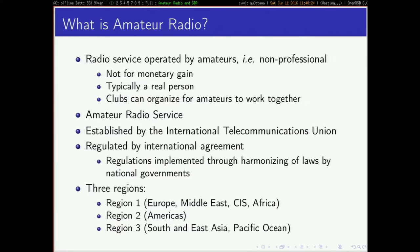Going back to the licensing, either a device is licensed or a person is licensed. That's critical to understand. As an amateur, I am licensed. So what does that mean? As long as I stay within the bands that I'm authorized for, and within the modes that I'm authorized for, basically if I stay within the rules, I can operate almost any device that I can buy or build. That's key.